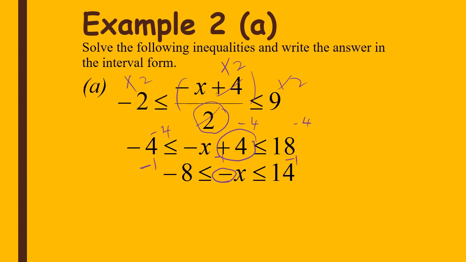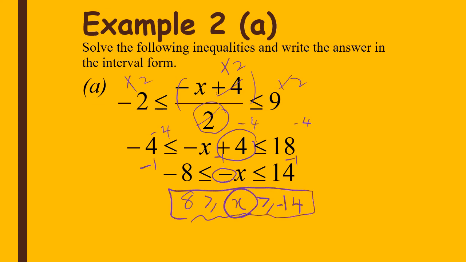But remember, when we are multiplying with a negative value, what should we do? We have to change the sign. So what we should get is 8 is more than or equal to x is more than or equal to negative 14, sorry. Okay, but can we write it in this form? No, our inequality should always be less than for this type of form. That means when x is in the middle, in between 2 points. So we have to rearrange so that it will be less than or equal to.